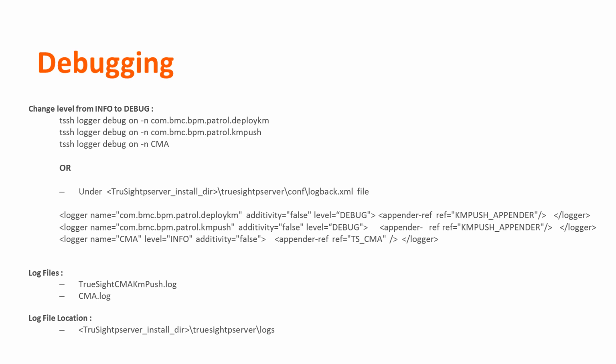And another thing from a troubleshooting point of view, there's a lot here in how things go and what the flow is and who asks what questions. So I say deploy, and then it gets to the agent, which communicates back to the TSPS and says, hey, give me that package. And there's a whole bunch of steps that happen there. It'd be great if there was a flow chart of the steps that happen and who talks to who. That would really help from a troubleshooting point of view, especially when we get into environments where customers have firewalls and other things. So if we could have kind of a, here's what happens.